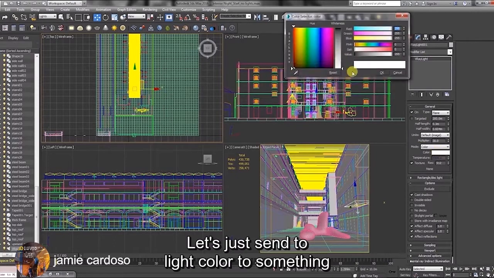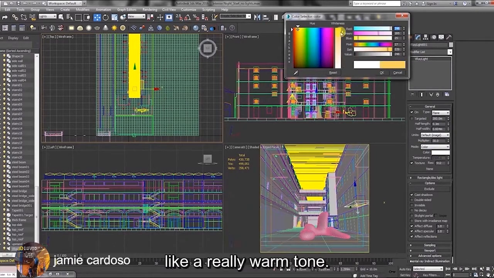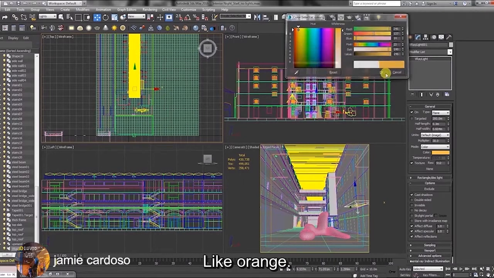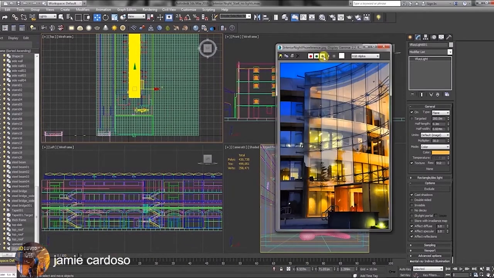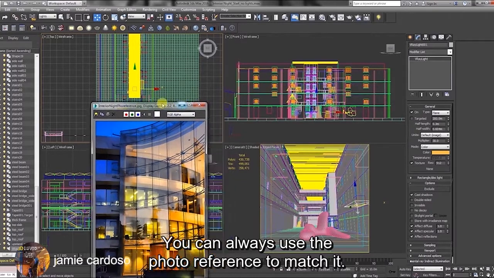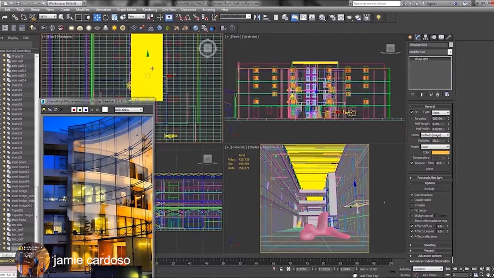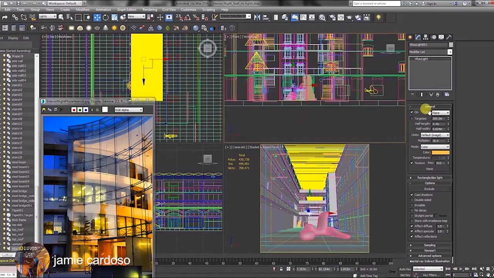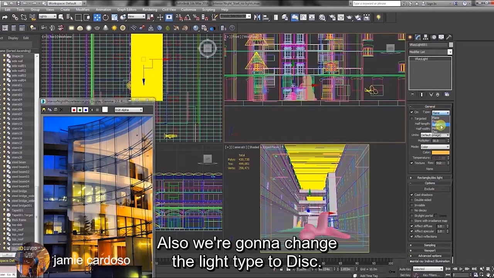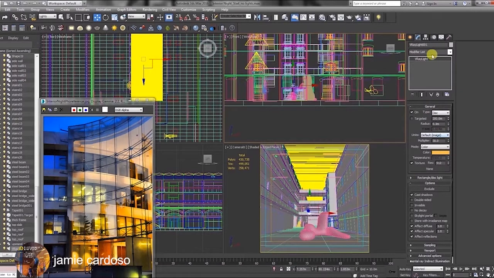Let's change the light color to something like a really warm tone, like orange. You can always try and use the photo reference to match it. Also, we're going to change the light type to disk. Let's call it disk.